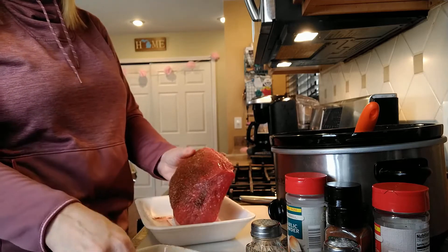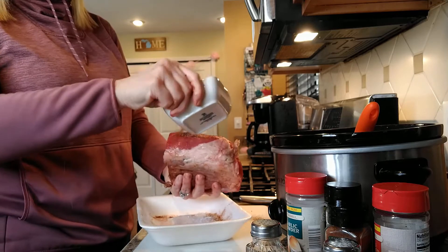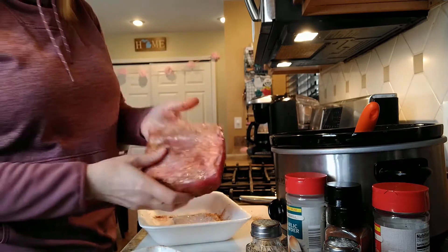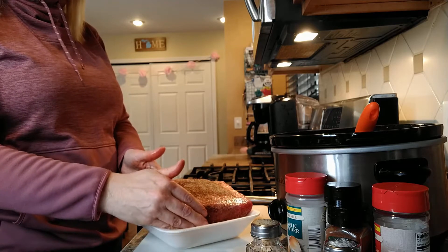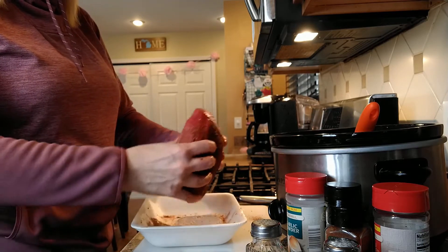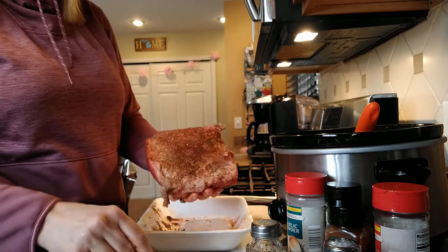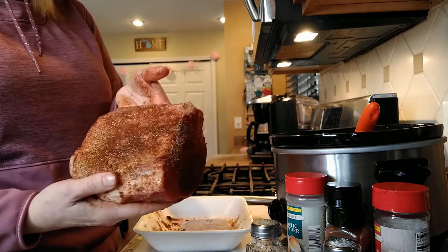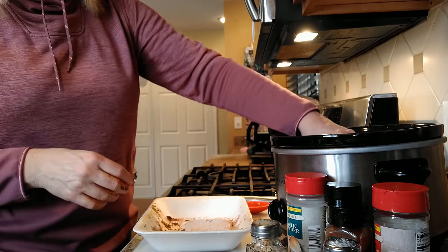You want to make sure the whole thing gets covered — sides, all the way around. Most of the time when you buy a roast at the store it'll have one lean side and one fat side. When I cook it in the crock pot I always put the fat side up. I want that fat to roll down the side of the roast as it slow cooks and give it all that flavor. Once it's done you can just peel or cut the fat off the top — I don't like to eat it, I just want it to cook with the roast. I'm going to set this into my crock pot, put the lid on, and have this go on low for at least seven hours.